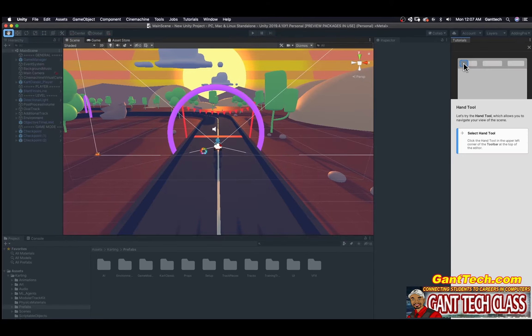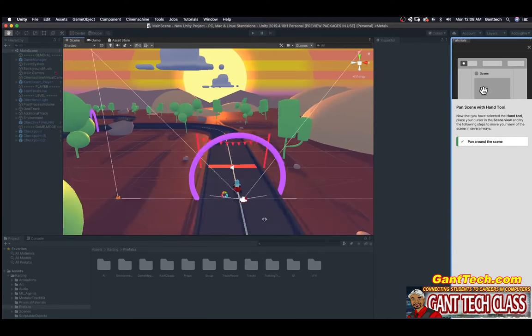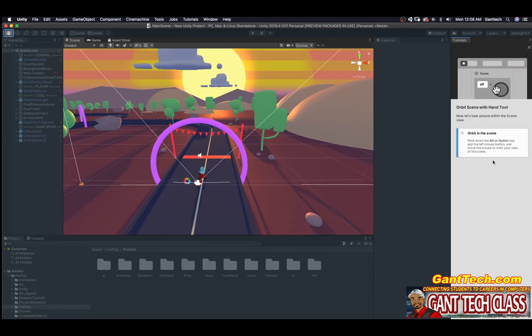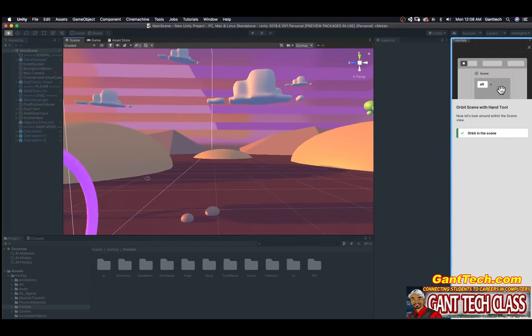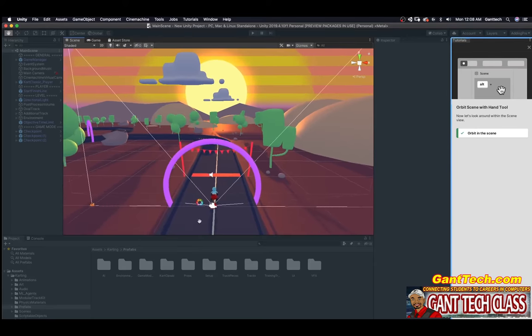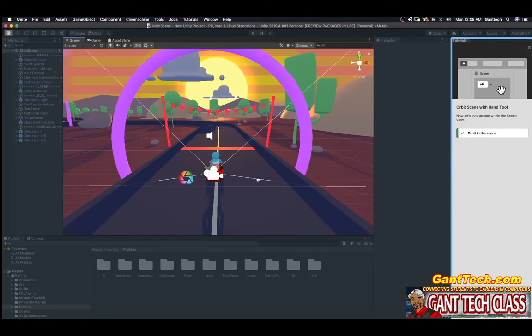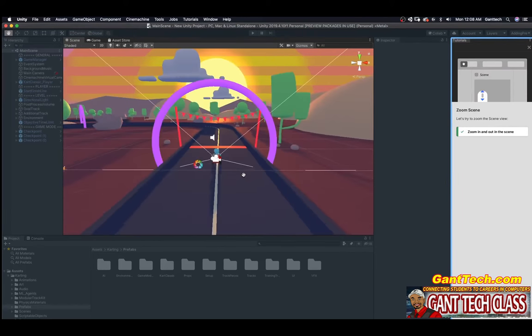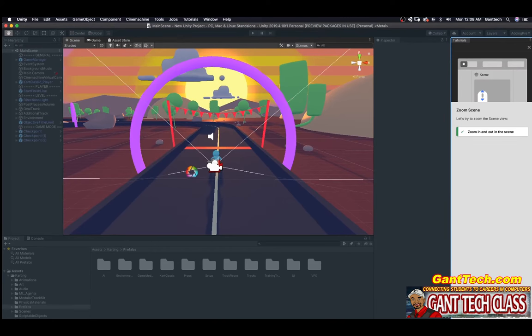Let's press next. Let's select the hand tool. So up here, you can see here's your hand tool, to pan around. So you can see I can move around my little 3D area. Orbit the scene. What you need to do is hold the Alt or Option key on a Mac, and then I can look all the way around my scene. And I can move up and down, and I can zoom up. Now, zoom in and out, again, it's my mouse. I am scrolling in and out, and you can see that's how you're able to zoom.